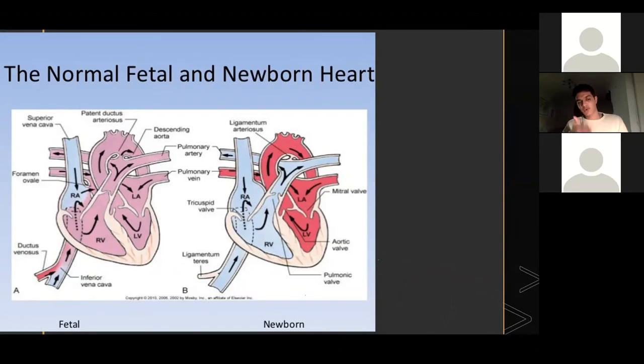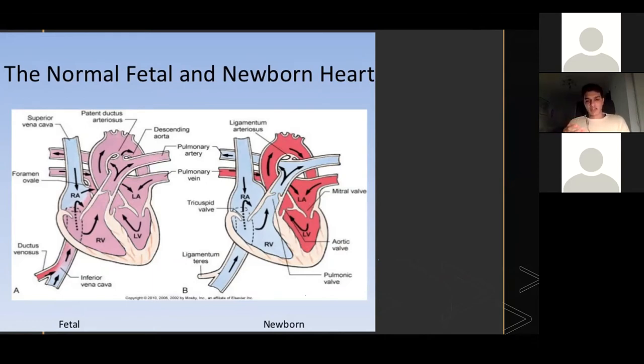So in fetal life, you've got blood coming in from the placenta through the ductus venosus, as you can see in diagram A. This is the clearest diagram I could find. The blood doesn't need to go up the right ventricle. There's no need to inflate the lungs. So you've got a patent foramen ovale across the right atrium to the left atrium. Blood will just shunt across because it's already oxygenated from the mother, from the placenta, into the left atrium, left ventricle, round to your systemic circulation, right? Any blood that does go up, you get a trivial amount through the pulmonary arteries, but some of it will just go straight across the ductus arteriosus into the arterial tree, okay? So there are 3 points of difference in the fetal heart.